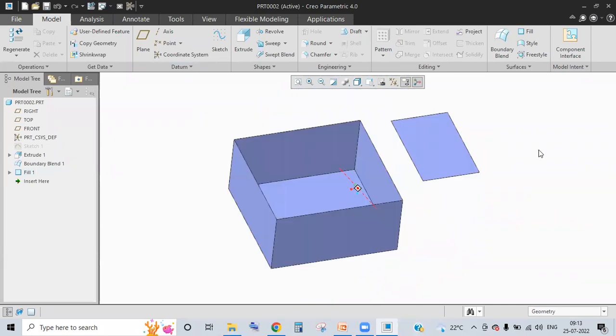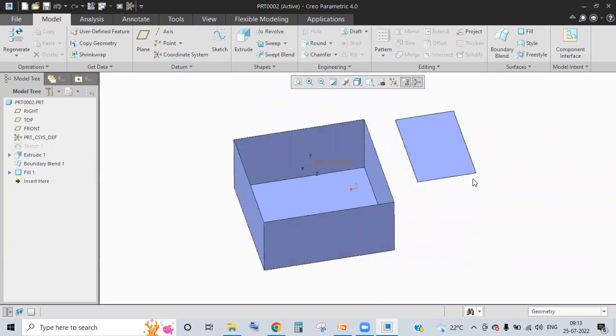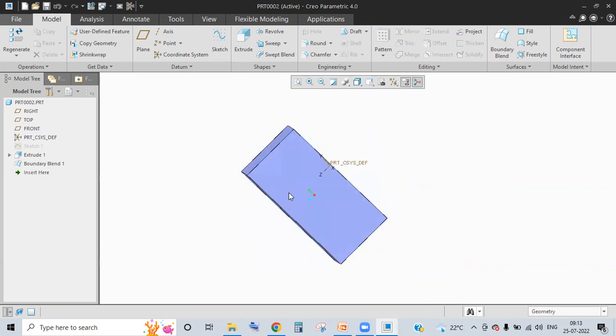Basically, you draw any closed sketch. The only constraint here is a closed sketch. If it is closed, however it is, it will be creating surfaces. See, I told you, right? First we'll create surfaces, then we'll create a closed body, then we'll convert it into a solid. So now we will follow that pattern.